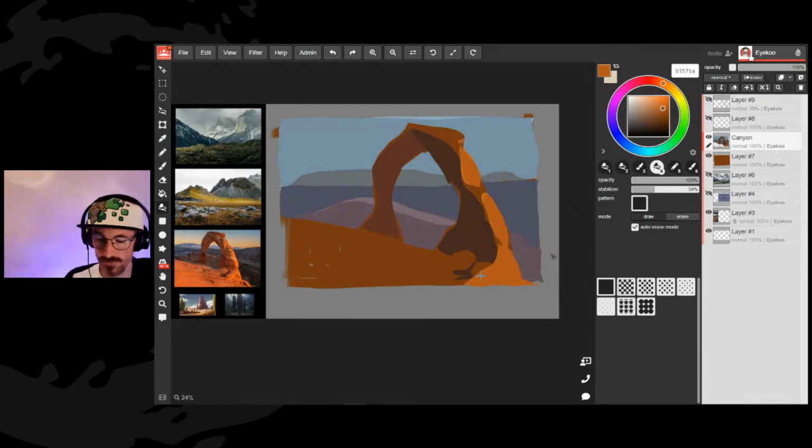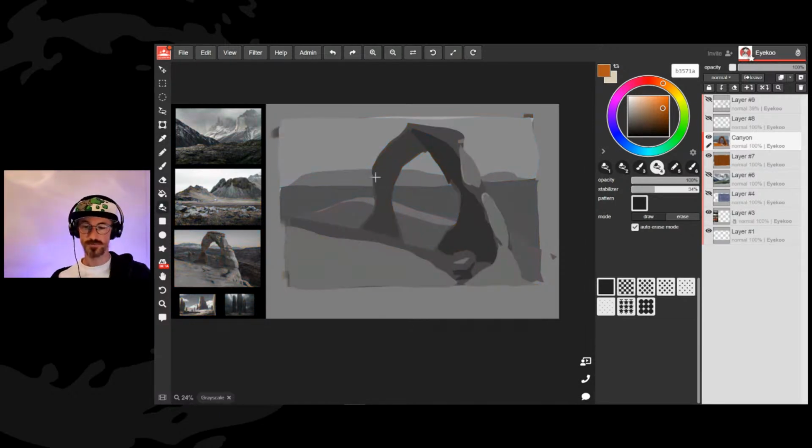Okay. This overall is quite light too. That sky should be lighter, high in value rather.